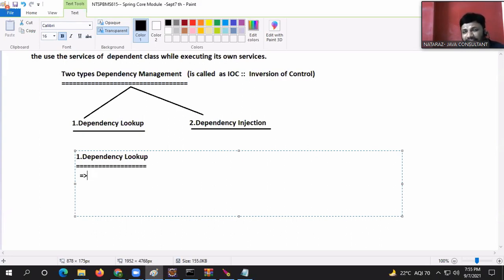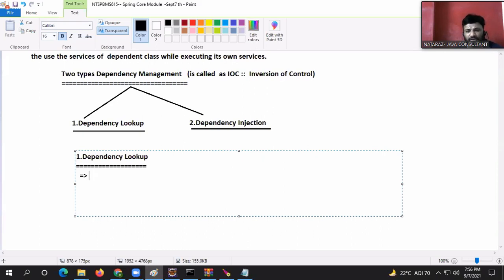So here target class will search for dependent class object and get it. Here target class pulls dependent class object. It will search somewhere and pull it to target class object. It is not automatically assigned. Target class has to spend some time and write some logic to search and get dependent class object.